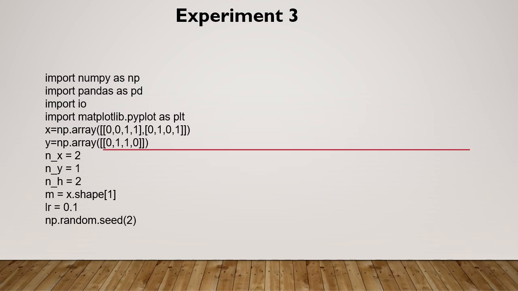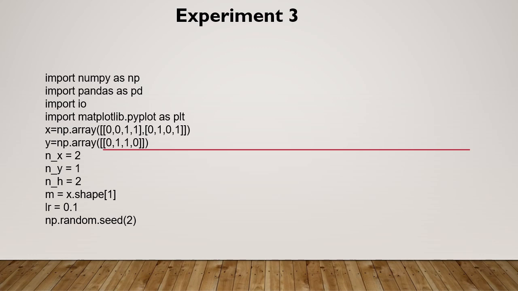Now I am going to explain the implementation of a simple multi-layer perceptron, which is MLP, experiment number 3 in neural networks. The main objective of this experiment is to implement a simple multi-layer perceptron from scratch using Python and NumPy. The MLP is trained on a small data set to classify binary inputs. The aim is to understand the basics of forward propagation, back propagation, and the training process of a neural network, as well as to visualize the loss function to ensure the model is learning.